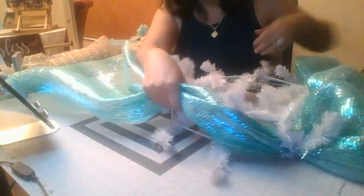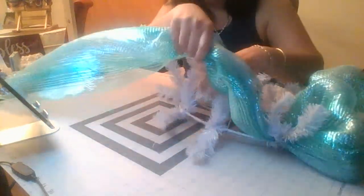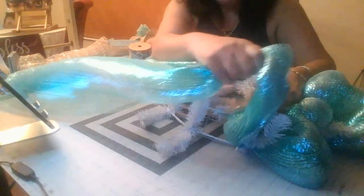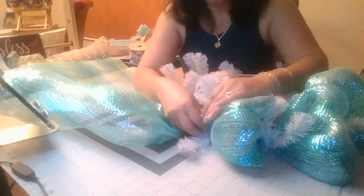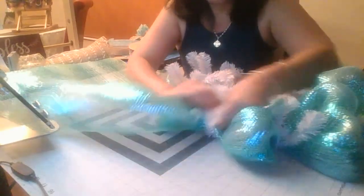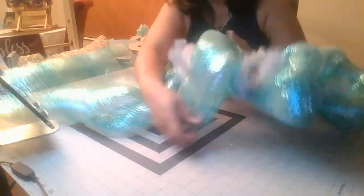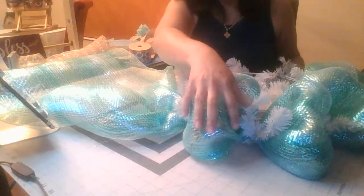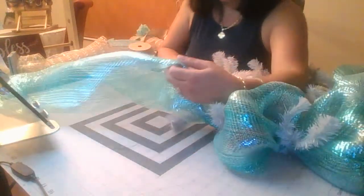Okay, from here, you all can see this, right? From here to the second tie, it's 12 inches. So I grab it in here, push it forward with my hand, and tie it here. I give it 2 ties because we're going to go back and use these ties for my ruffles and for the ribbons. Then you open it up and you have a poof. This is what's called a poof, a 12-inch poof.